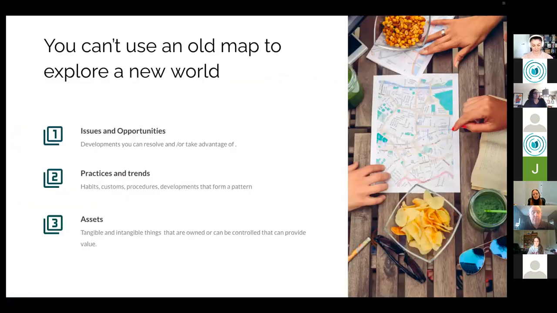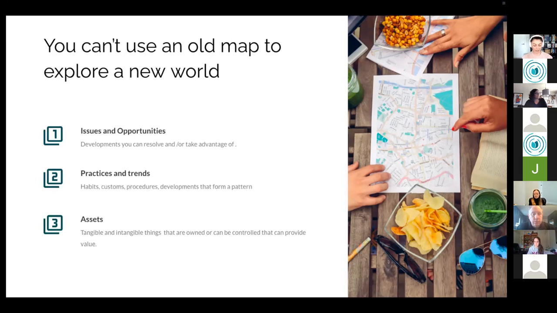Before we plot innovations or even generate new innovations and priorities, it's a good idea to map or describe each horizon in more detail, very specific to the context you find yourself in. You can identify the issues and opportunities that characterize a specific horizon, or the dominant emerging practices or trends that form the patterns of change in each horizon, or even assets — things you either have or could have access to that provide value. I highly recommend doing this before overlaying initiatives and projects, because it's a nice way to test our assumptions as a group and expand our sense of what is possible through conversation, constantly building on each other's ideas and perspectives.